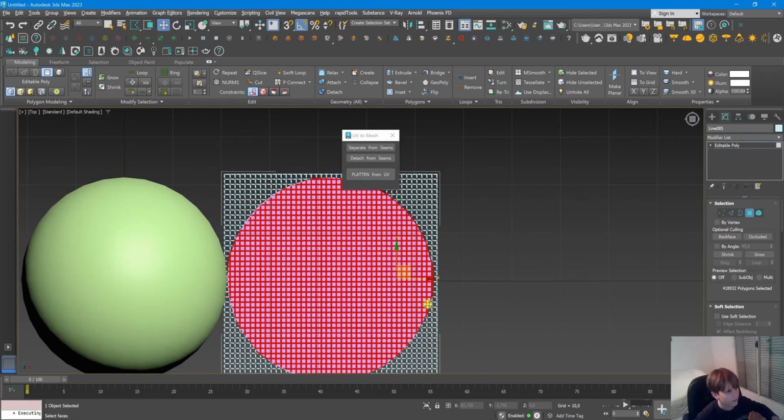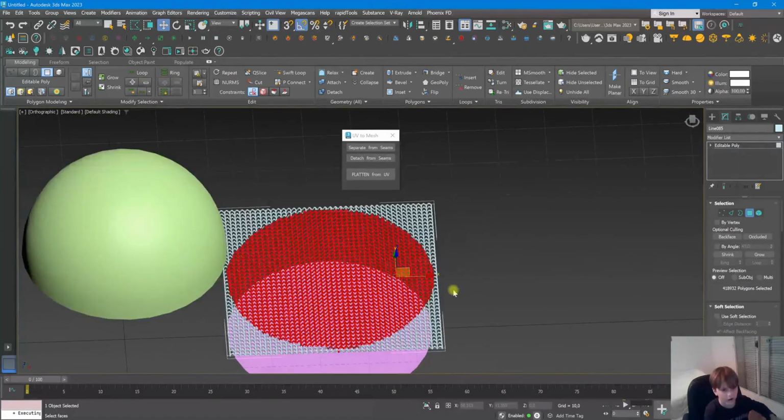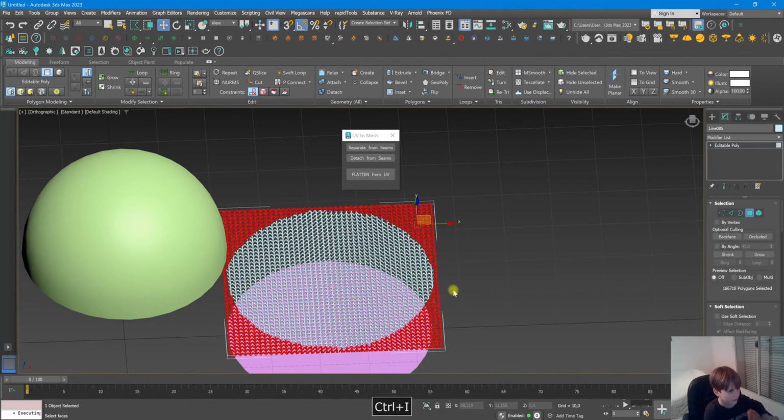When we have selected our circle, invert the selection by pressing the Ctrl-I key combination.